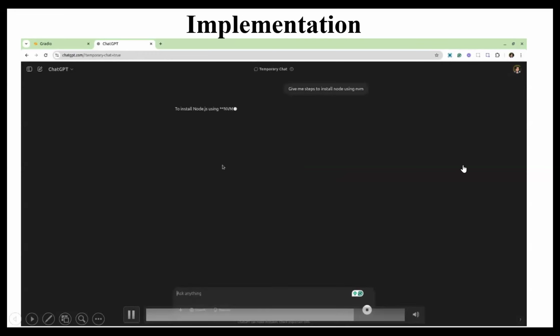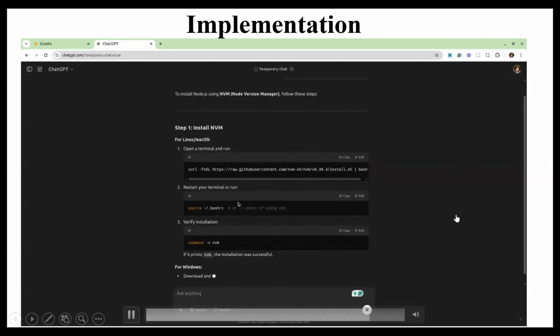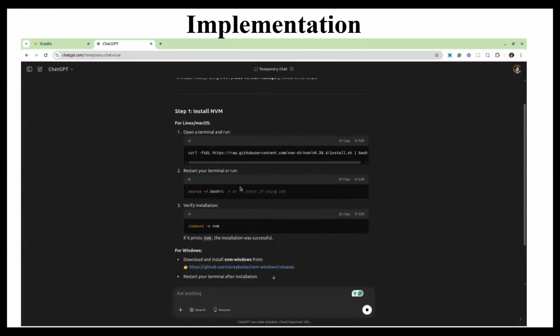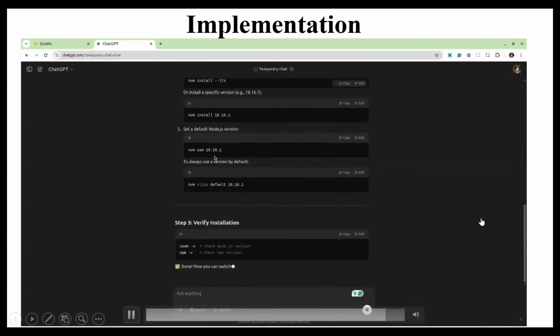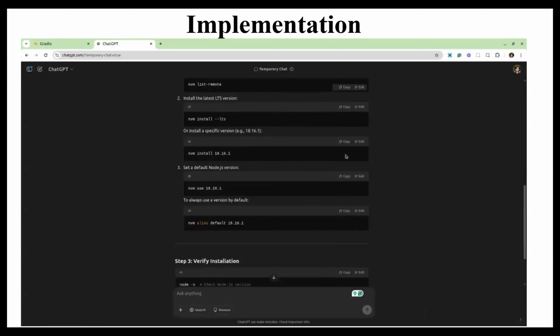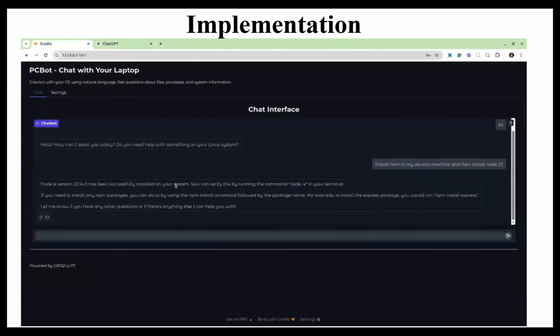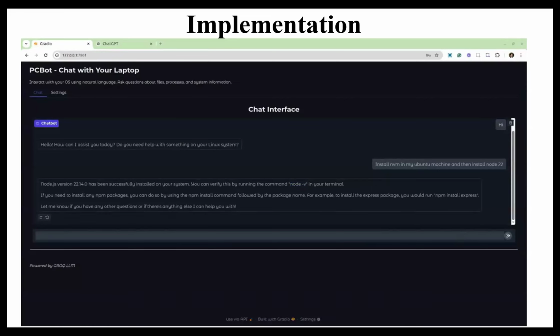I just wanted to show what the commands involved in doing this are, and these are all the things that a developer needs to do. Maybe someone who is new cannot know them, or if he or she gets an error while giving a command to the system, then again you need to copy that error, paste it into ChatGPT, solve the error that way, and then proceed again. So it's a long way, and all of this is eliminated by this.